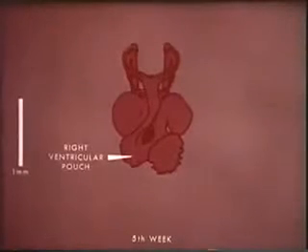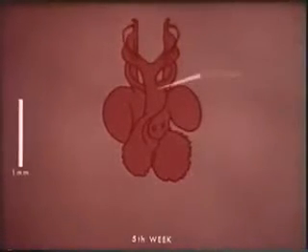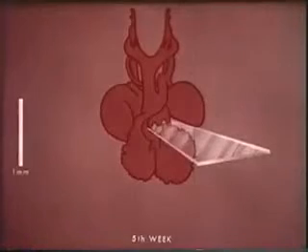During the first part of the 5th week, the shift in position due to the growth of the liver becomes noticeable. The right ventricular pouch is moving toward the left. The capacity of both ventricular pouches is increasing, and their contractions are favoring the formation of 2 separate streams within the flow of blood. At the same time, division of the truncus is beginning between the roots of the left fourth and pulmonary arches. The atrioventricular canal is dividing into 2 channels.